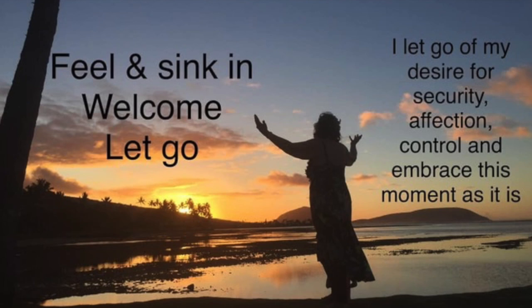To welcome. As we are welcomed in this group, in this community, we are welcoming all that we're feeling in our body. We know that we take this community with us, whether we're here in our windows together or whether we're carrying you in our hearts, we take this community to support us and love us throughout. So again, for me, as I welcome, I have to admit, it's hard for me to embrace this moment as it is, but it's a little easier when I remember I'm in community with all of you, that all of us are taking it, and it's God's time. God's time is all time.